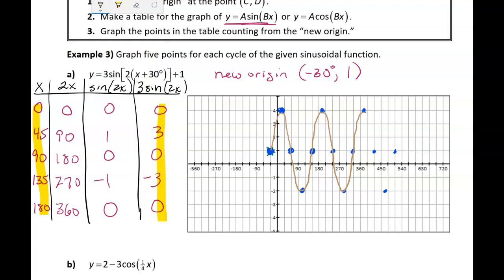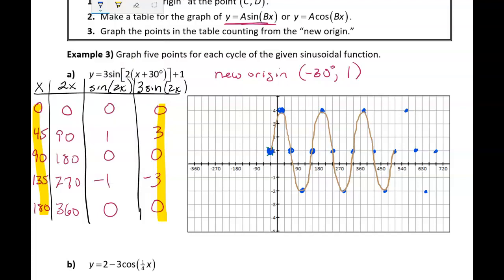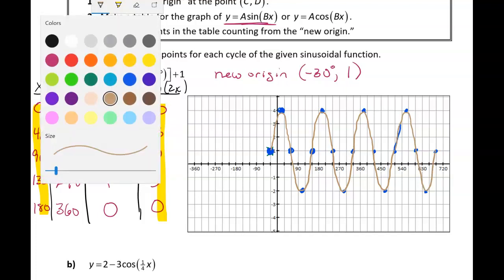There's another cycle. Perhaps on a test, I might not ask you to graph this many cycles. I may give you a window that's a little bit more friendly, or I may just give you a graph that doesn't have as many cycles to graph. That may be a better way to do this, because I don't really want you spending a lot of time on a test worrying about graphing additional cycles.